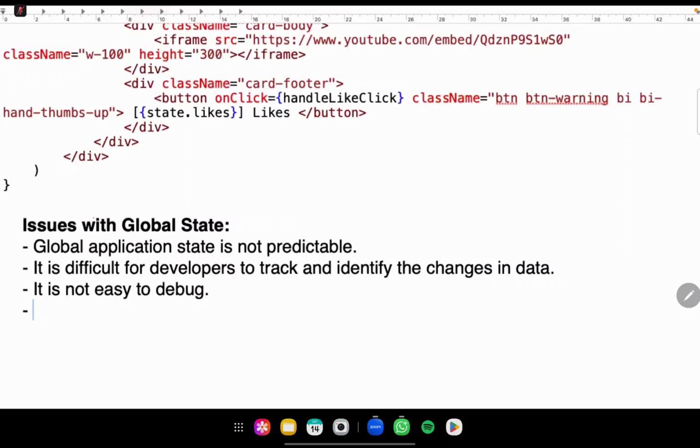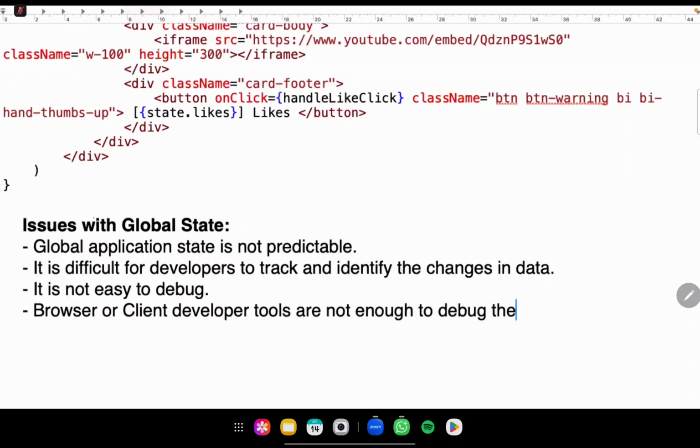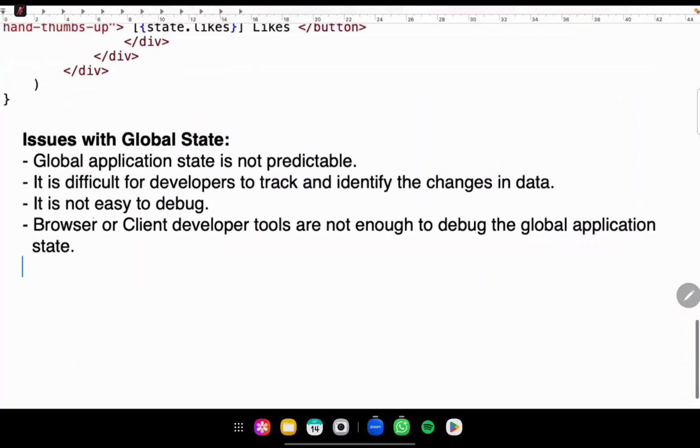What does it mean? Browser or client developer tools are not enough to debug the global application state.